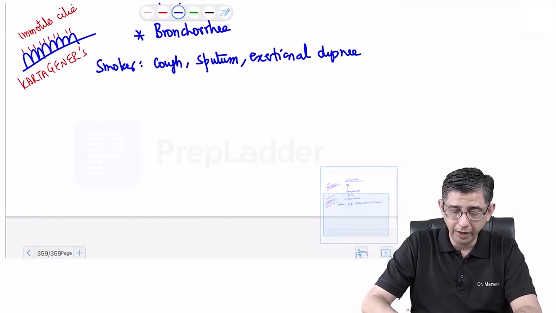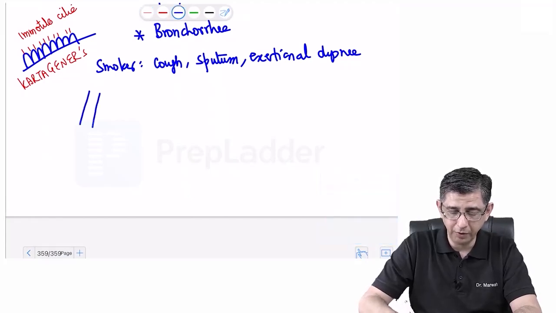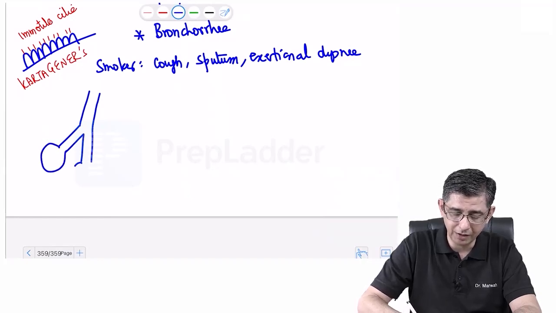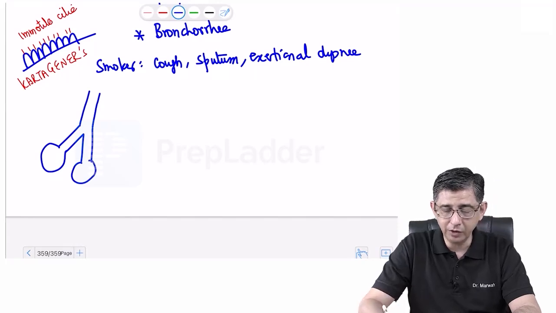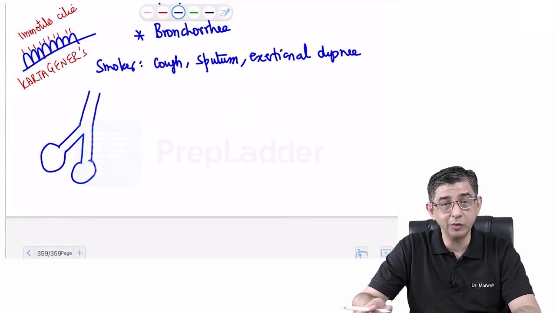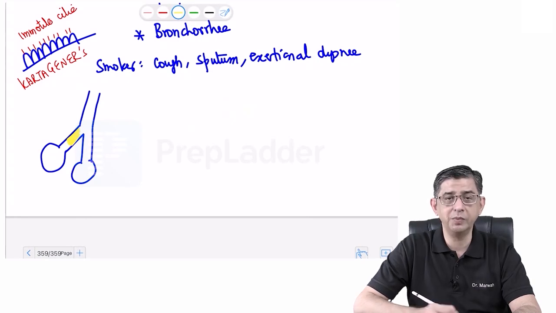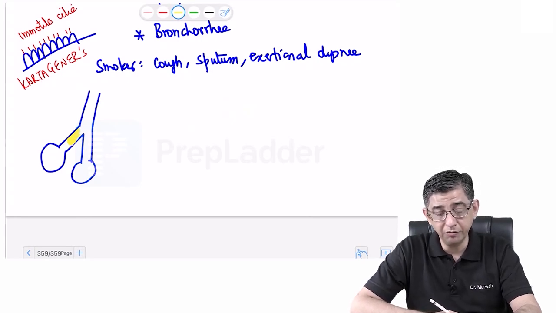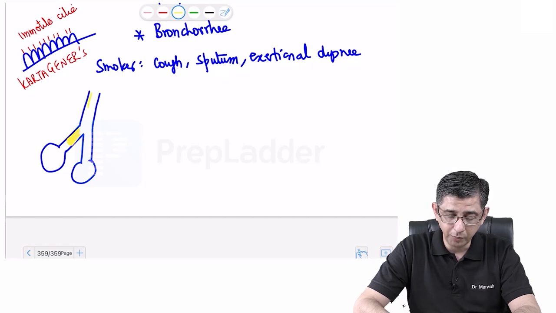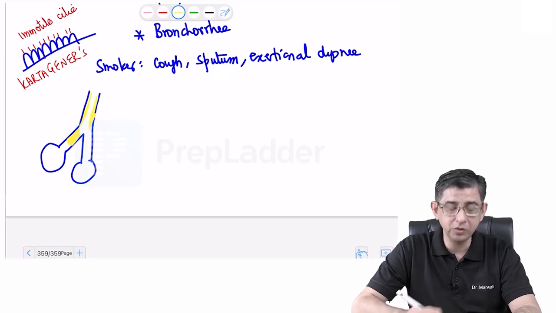Now, what's going to happen in the small airways of this patient would be, once again, I'm sketching the terminal bronchiole, respiratory bronchiole, and then the acinus. There's a possibility that this purulent sputum, which is going to be produced here, can occlude the airways. The smaller airways, size being approximately 2 mm or lesser, are being physically occluded, and the pus could be sticking to the inside of the airways also.